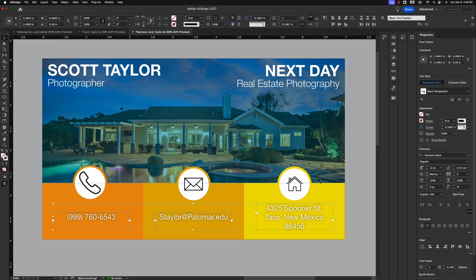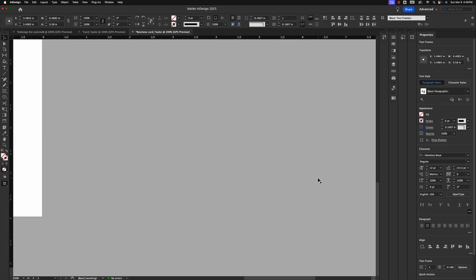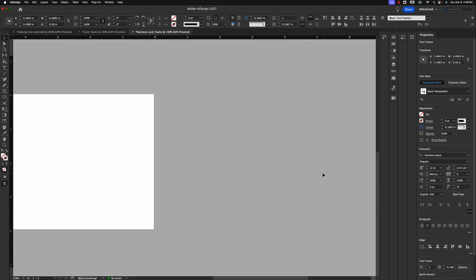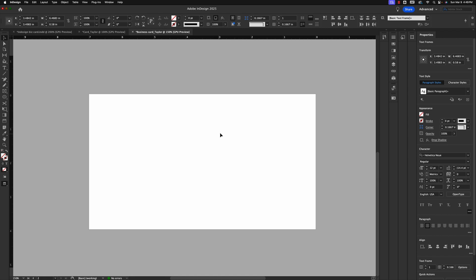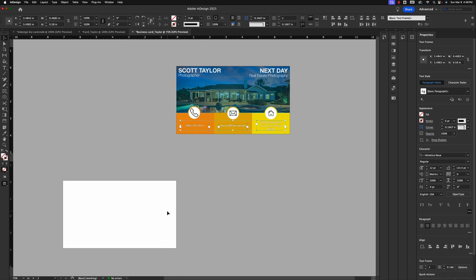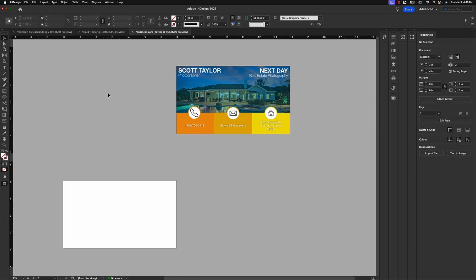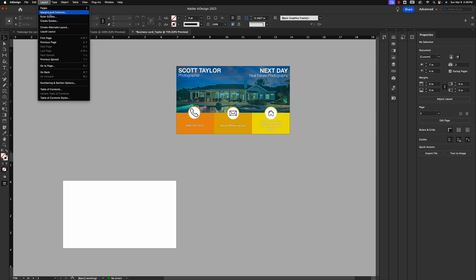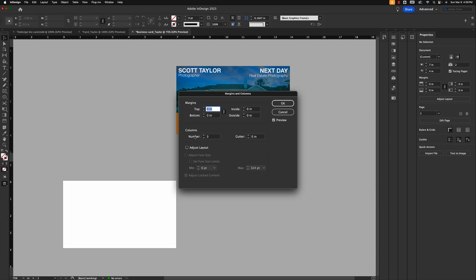Okay, so just like that, we managed to complete the front page, and I think it looks good, or the front of the card. And now, let's go ahead and head over to the second page, because this is going to be a whole lot easier now that we have all of this built, because we can copy almost everything out of this image into this image right here. So let's go ahead and click on it to select it. And I'm going to go ahead and make a few changes here. I'm going to go up to Object, Margins and Columns. So we'll go ahead and leave this set to 3 columns, and we'll click OK.